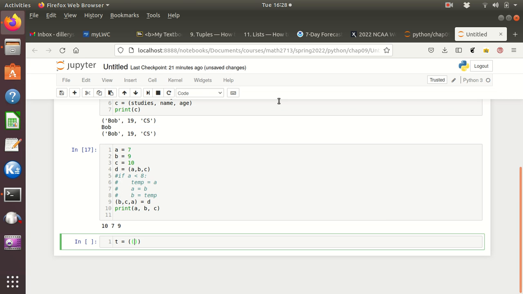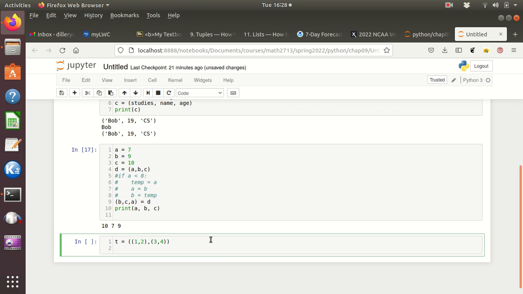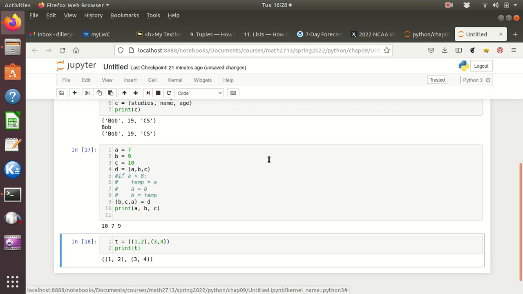So 1, 2, and 3, 4, like that. I believe that should work with tuples. And then if we print T, sure enough we can have tuples of tuples.